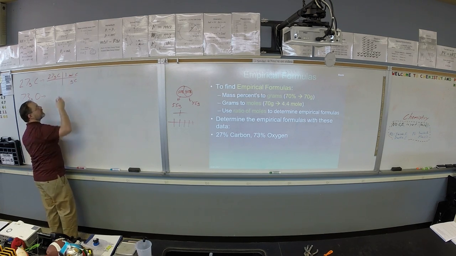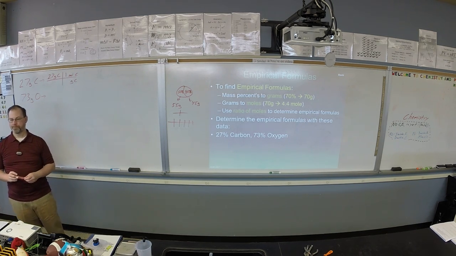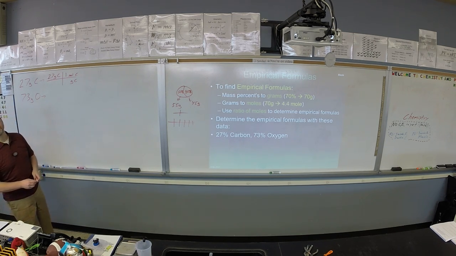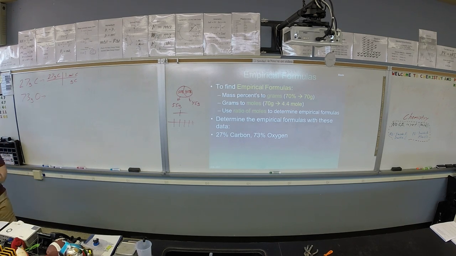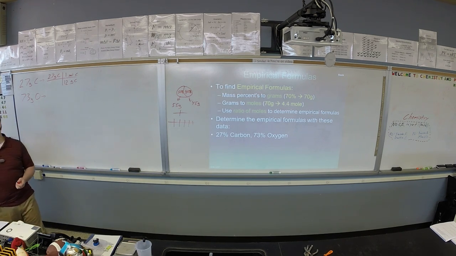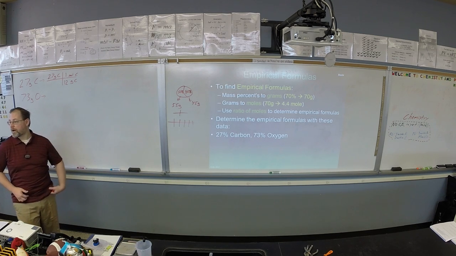1. And where do I find that mole to gram ratio? From the periodic table. It's either on your desk or it's on the wall. The periodic table gives us the gram to mole ratio, what we call the molar mass. So how much does a mole of carbon weigh? It's 12.01, so 12 grams. So the periodic table tells us that there are 12 grams in 1 mole of carbon.